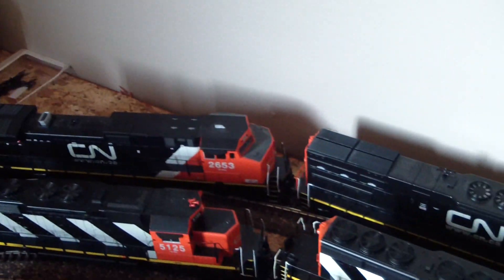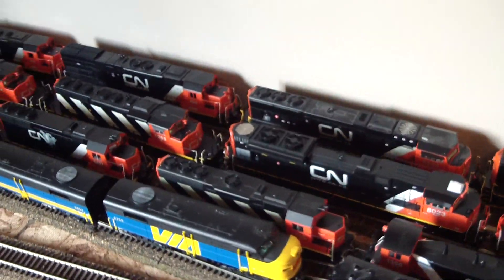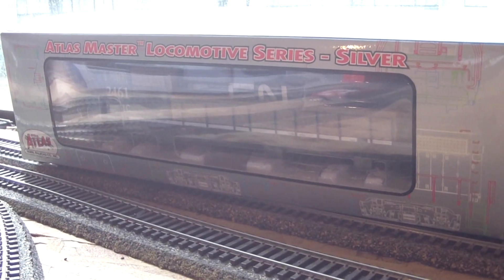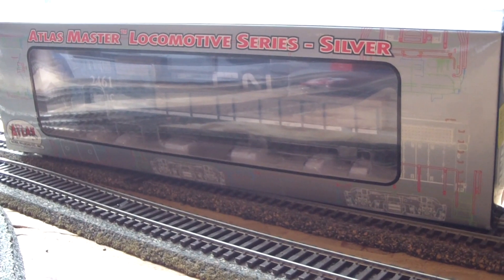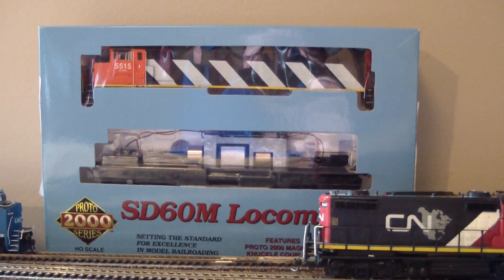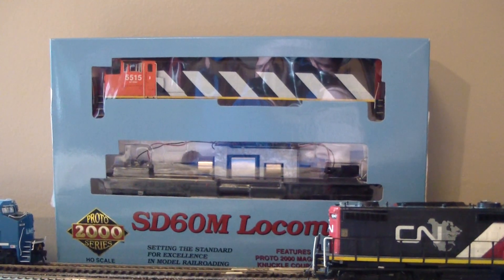Continuing on with his SD70s - he's got a lot of them. I did forget one engine but I'll get to that in a moment. It's pretty bright over there but we've got a couple Blue Devils - one's out of the box, one's in the box. Kent's pride and glory of his fleet is the SD60, picked up from Pacific Western Rail Systems as well. They custom painted these engines - they did a set of 25 and they're quite nice. He hasn't taken it out of the box yet but we can't wait.